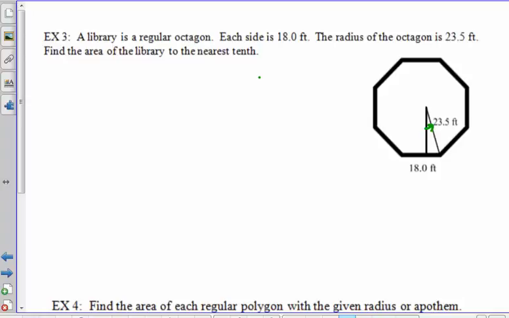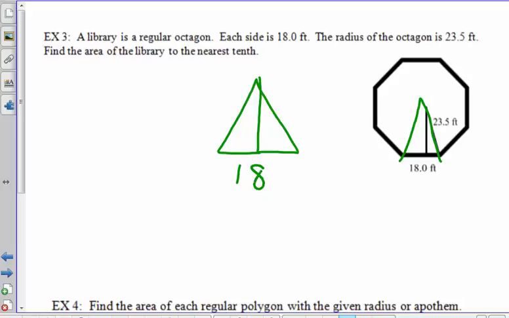So I'm first of all going to draw that little triangle. So I'm actually going to draw it as one big triangle. Does everybody see this? This is actually a triangle right here. Okay, so that's what I have drawn. This is 18, and I know that the radius from the center to one of the vertices is 23.5. I need to find x, which is the apothem. And the only way I can do that is if I know y, that measure. So let's think about a trig function.